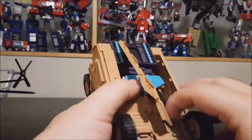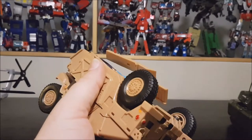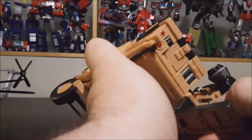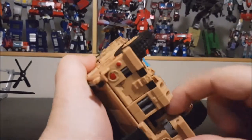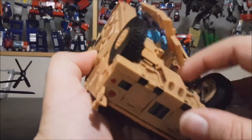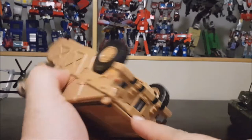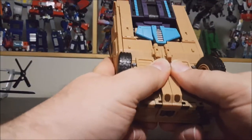Real quick, you flip this open. It's gonna be real hard without a tool, but yeah, you just flip this. Yeah, like this. So there's some tabs here. Close it back in. And same thing on the other side. There's a hook right here and a couple of hooks right here. And these are probably gonna peg inside of the tires.